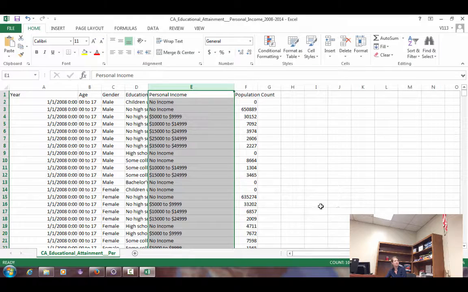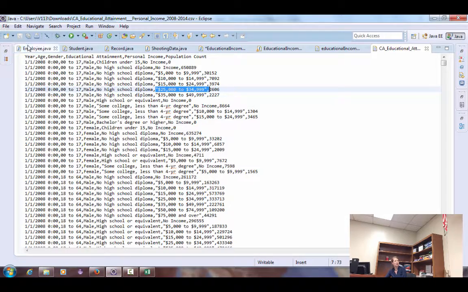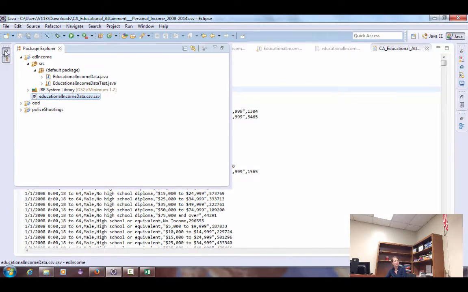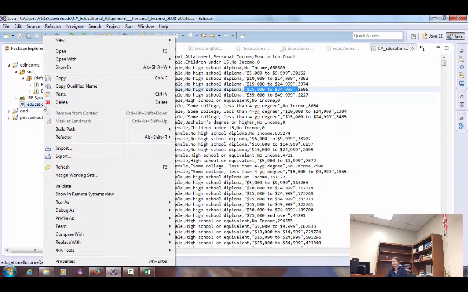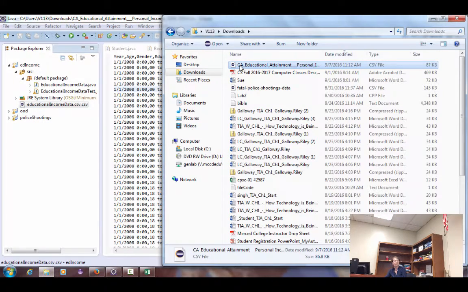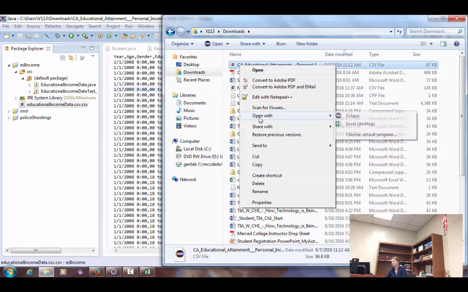From Eclipse, in your Project Explorer, you could right click on that file and say open with other, or even easier, go to your downloads folder, right click, say open with Excel, and then click on that column.